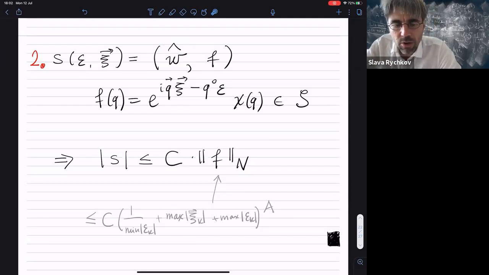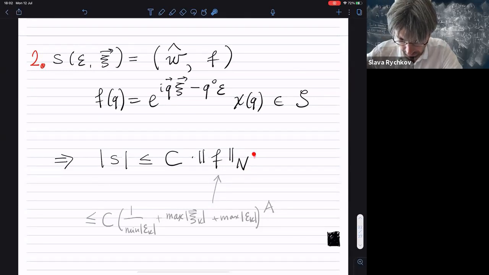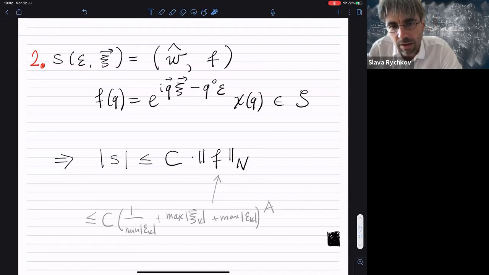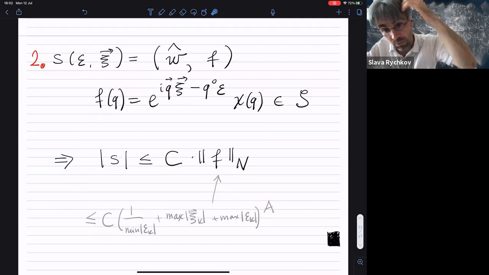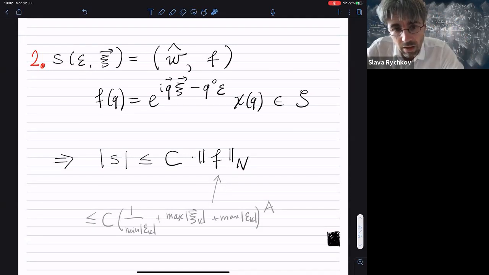this W hat is a Fourier transform of your Wightman function. This Fourier transform might have some singularities on the light cone, and the strength of the singularities is going to control this N. So if your Wightman function is very singular, if W hat is very singular on the light cone, or if W hat grows very fast at infinity for large Q, then this could control this N. But in this general framework, it's hard to say more. When in the next lecture we do the CFT case, we will be recovering this power law from the CFT expansion, and there it would be related, in the usual way, to the scaling dimensions of CFT operators and such.